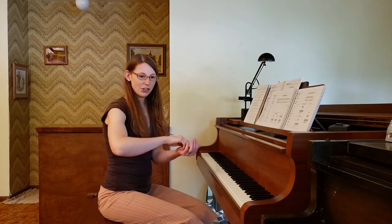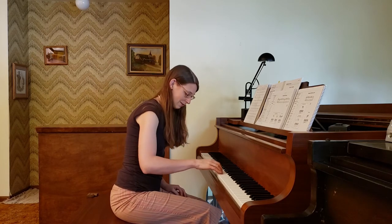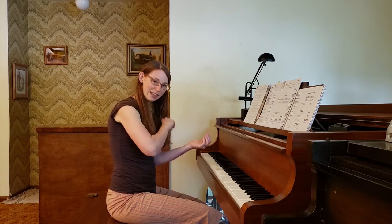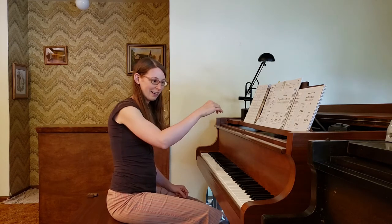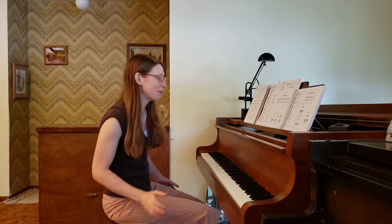If you're having trouble, go ahead and practice some of these ways. If you're already playing it fast, you might try practicing some of these ways anyway, but think not about the notes, think about your hand, your arm, think about how you're moving through those notes. Think about the movement of your arm. How coordinated can you make that movement? Can you feel those two little rolls as one idea in your hand that has a little zigzag in it? So start to think about it that way. You can have more coordinated movements even if you're already playing it fast.